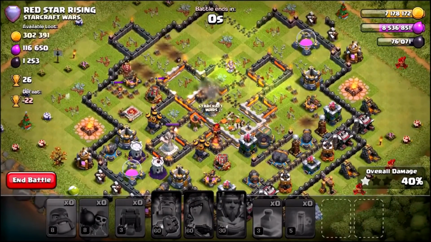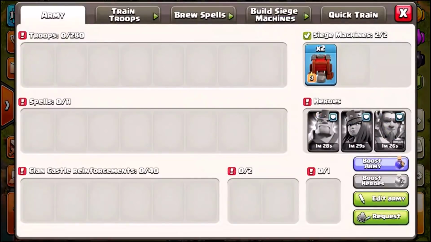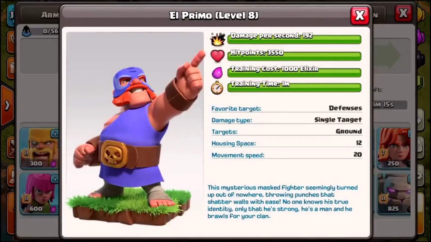So obviously, that strategy didn't really work too well, guys. And we now know that El Primo does a lot of damage to walls. So if we actually go ahead and check out the information button, guys, this mysterious marked fighter seemingly turned up out of nowhere, throwing punches that shatter walls with ease. So we don't need any jump spells. That is for certain. No one knows his true identity, only that he's strong, he's a man, and he brawls for your clan, guys. So let's try and change this up now.